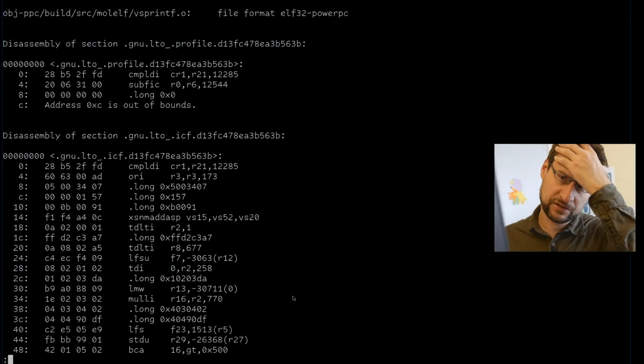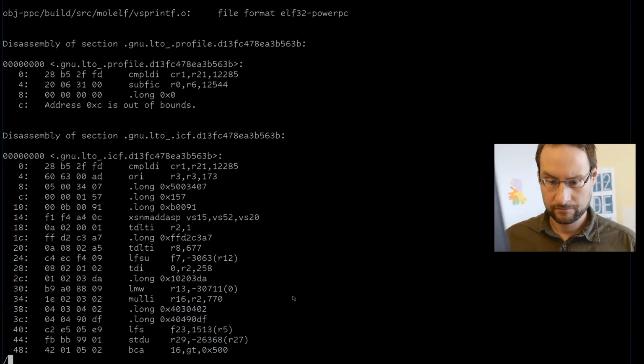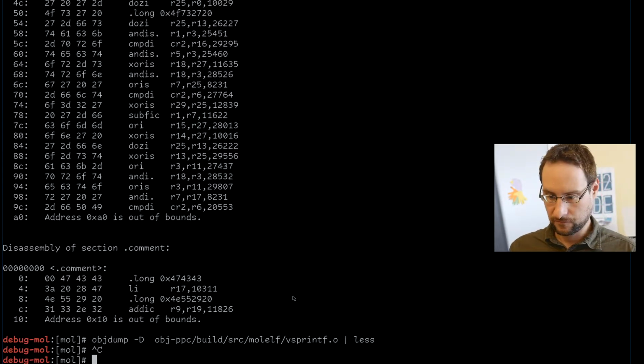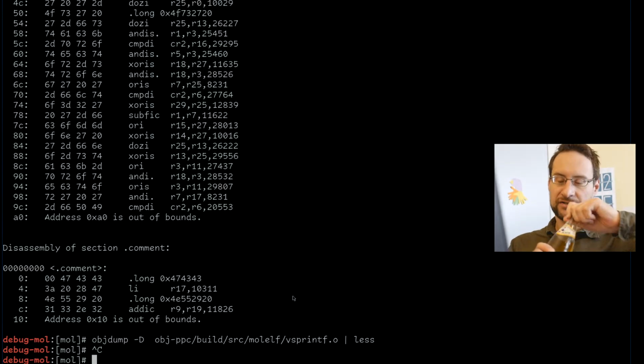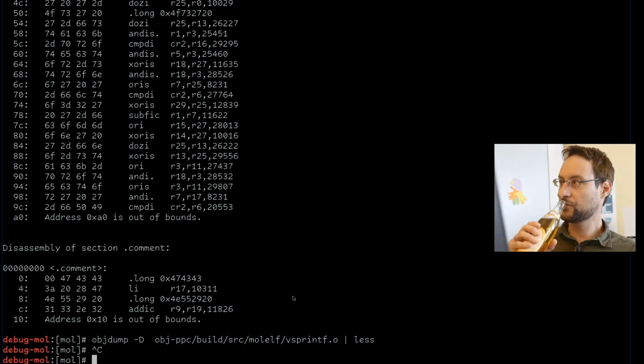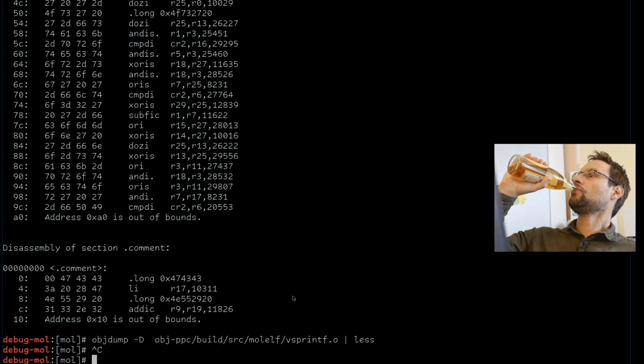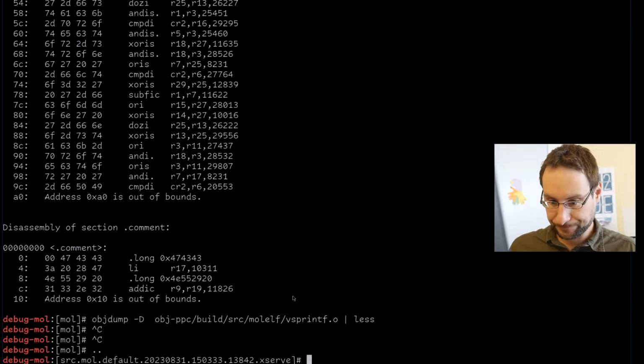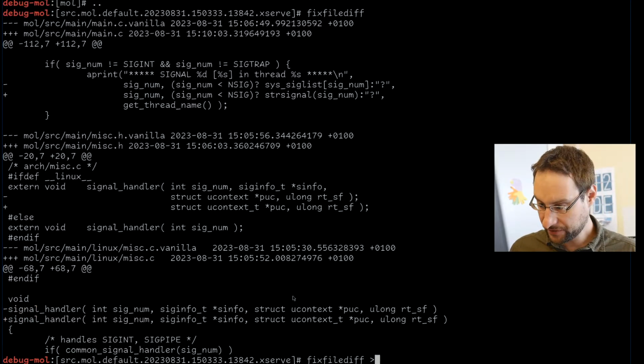Ah, this is LTO stuff. Okay, maybe that is an LTO breakage. Whoop, whoop, whoop. But of course, for LTO breakage, just disable LTO for now. Maybe this is why it didn't disassemble the text section. Okay. Maybe that's all with LTO disabled.